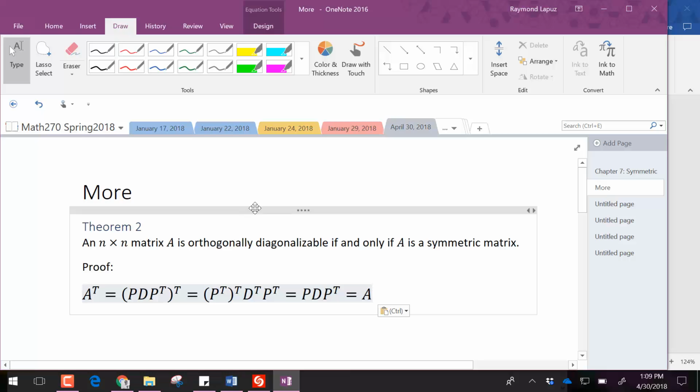Probably need to change that title later. If you have an n by n matrix, it's orthogonally diagonalizable if and only if A is symmetric. So it kind of hinges on the idea that A transpose is equal to A. If it's orthogonally diagonalizable, then you can find a PDP transpose, or P inverse really, but then it really becomes a PDP transpose. I guess maybe we should squeeze that in here.